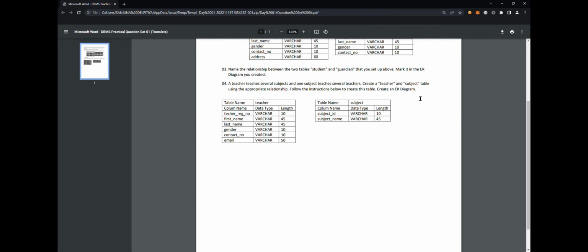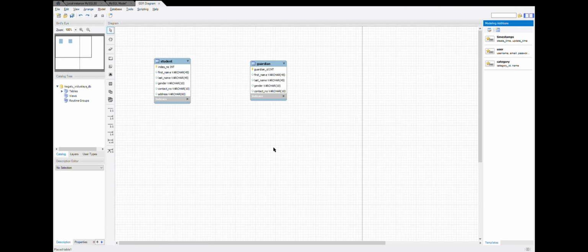Create an ER diagram. Here we have our teacher table and our subject table. The teacher table is similar to our student table, except we have the address in our student table, so here we are going to change it and add our email. Now I'm going to move on to Workbench to create this.